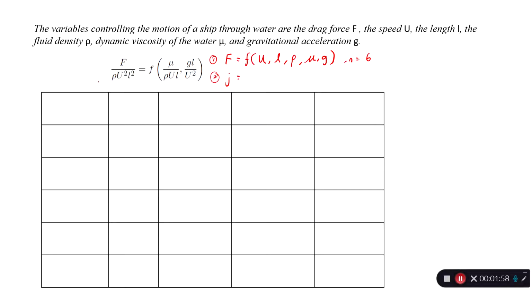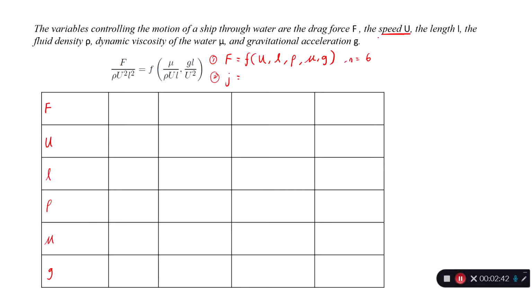So like usual, to do this we have to write down the primary dimensions. Okay, so we have force, velocity, length, rho, mu, and g. So note that sometimes the velocity is written as v, sometimes it's written as u. You might even get other symbols. Sometimes in y direction is written as v, and in the z direction is written as w. So you have to just be aware. How do you know which one to use? In this type of question, it will be given as part of the question here, the speed u. So we know that it is speed.